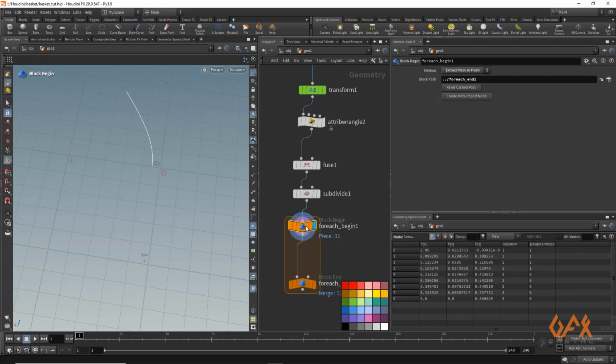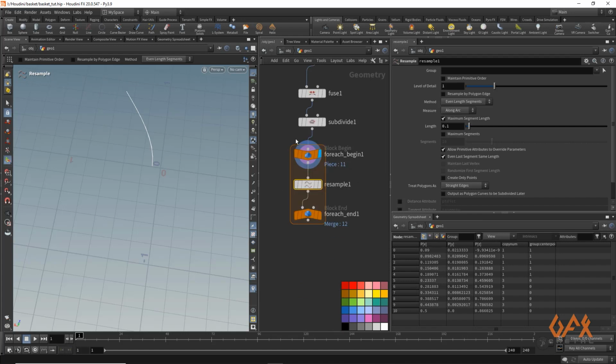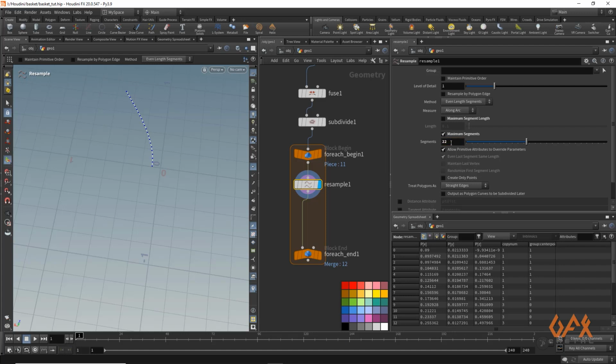So likewise over here I am going to apply one resample. Okay, so through resample we will get some more sampling. I just turn off this particular stuff and click onto this maximum segment, and it might be that we have 22.